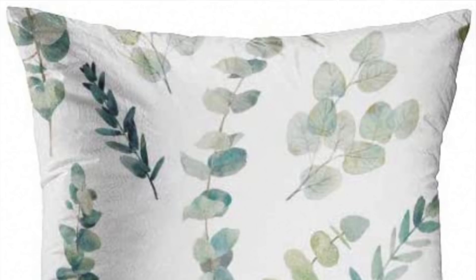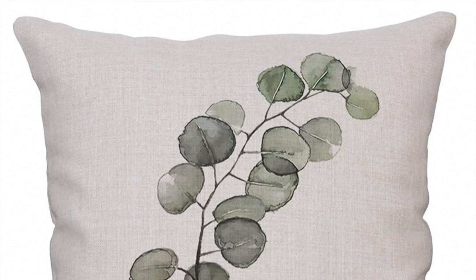Next are pillow covers. I'm going to link the two most recent ones — I did a botanical theme in my family room. I love pillow covers because throw pillows are so hard to store. Within the past six months or year I discovered pillow covers, and I've purchased them for Christmas and Halloween too. The two botanical ones I'm going to show you come in at about $9.99 and $11.99. I highly recommend them — you can easily wash them, and when you're done, take them off the pillow, fold them up, and they store away nice and neat.